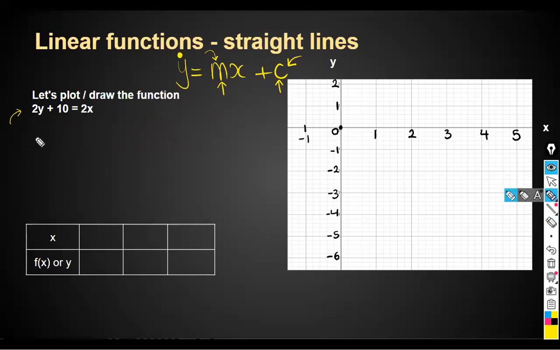So what you have to do, unfortunately, is use your transposing skills. So let's use our transposing skills and make Mr. Y the subject. To make y the subject, who do you throw across first? You'll know from the homework. You'll throw across the positive 10 first because we're trying to get y on one side. So throw across positive 10, you will get minus 10. You cannot subtract 10 from 2x. You learned that already because the 2x has a letter, and the 10 doesn't have a letter. Who is next to throw across?